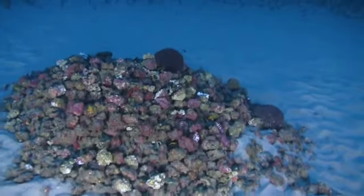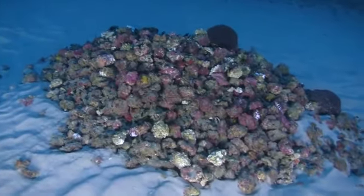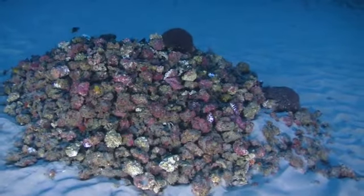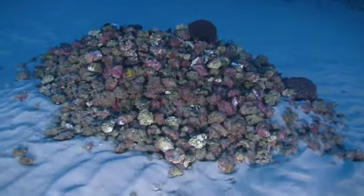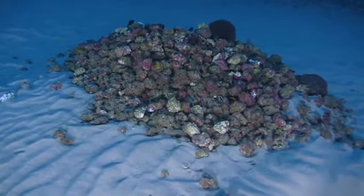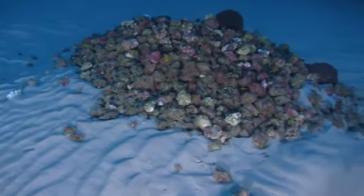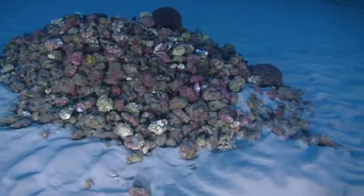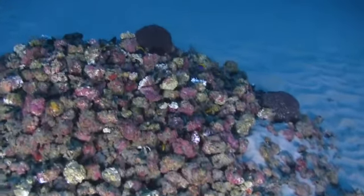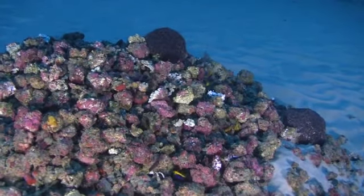I think it might be a mound actually built by fish. They collect these rhodoliths, which are stony structures built of calcareous algae, and they assemble these mounds to create habitat which will attract other fish, small invertebrates like arrow crabs, peppermint shrimp, and brittle stars. It's almost like a garden for them — they're almost growing their own food. Let's see what we can find.